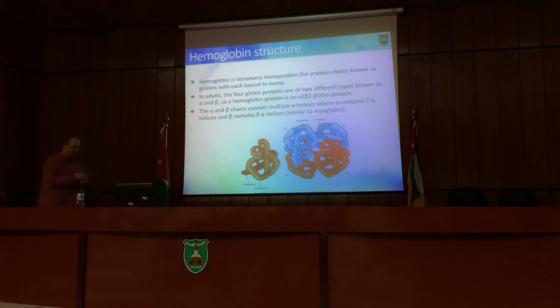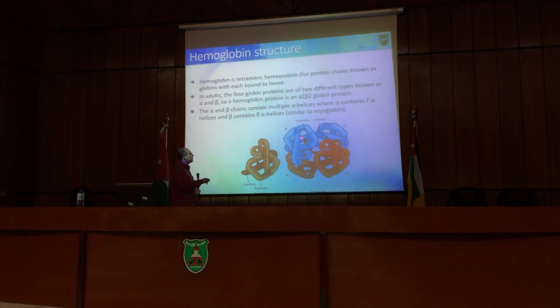So if you look at the hemoglobin molecule, it is a tetramer. It's made of 4 polypeptide chains. Each chain looks sort of similar to the myoglobin protein. Each one of these chains has a heme group. So each hemoglobin molecule can bind 4 heme groups, and so each hemoglobin molecule can bind 4 oxygen molecules.